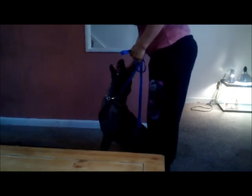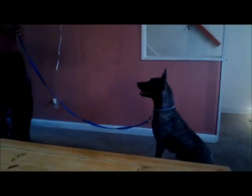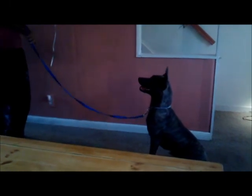Stop immediately — stop the head shaking. Swing her around, make her sit. I know I'm not supposed to get angry — no, never angry. There you go, pat her, good girl. Now try stepping to the left and to the right from that position. Pat her each time you take each position, then back between the legs again, sit. Then to the other side — now go out the leash length. Go back to the heel position, sit.